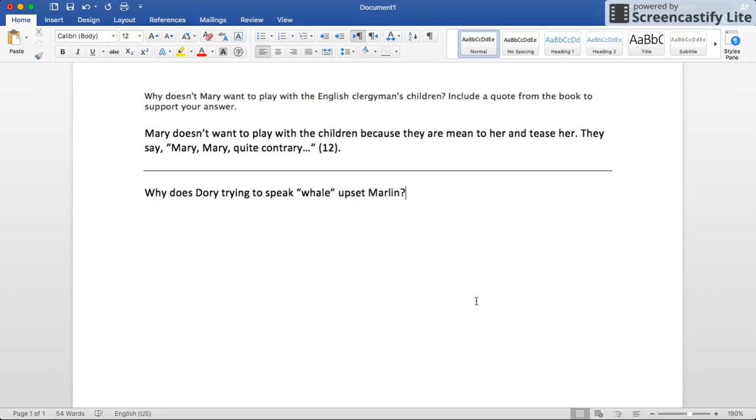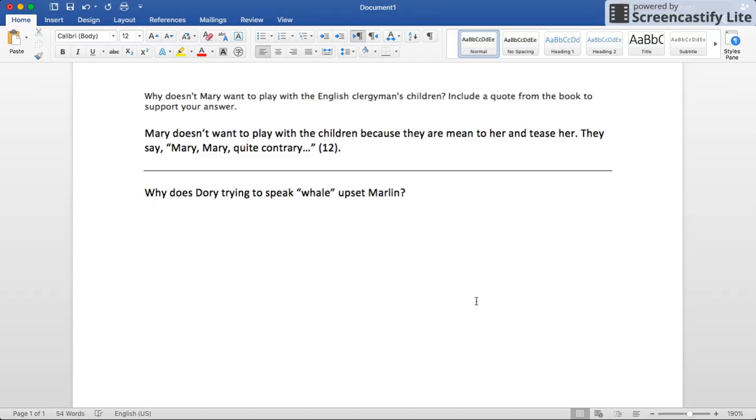So if you remember that scene, or if you haven't seen it, essentially they're trying to figure out where they're going. They're not sure which way to go in the search for Nemo. And Dory says, oh, I can speak whale. And she tries speaking whale in hopes that the whales will guide her and tell her what to do. And Marlin, at this point, this is actually an important part of the movie, because this is where Marlin gets really fed up with Dory and yells at her.